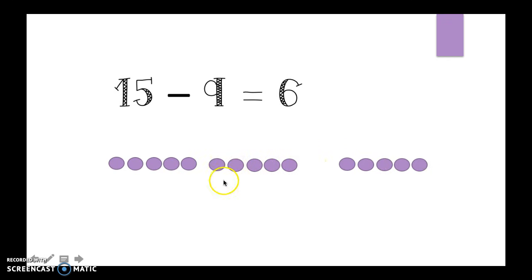15. By putting them all in one big long row, I can see them all very clearly, and it also makes it a little bit easier when I'm crossing out and circling. Let me show you. I can cross out my 9. I can do this whole group 5, 6, 7, 8, 9. Cross those out. And then when I circle, I don't have to worry about looping all around. I can just circle straight across. That definitely helps me out when I'm doing my math.